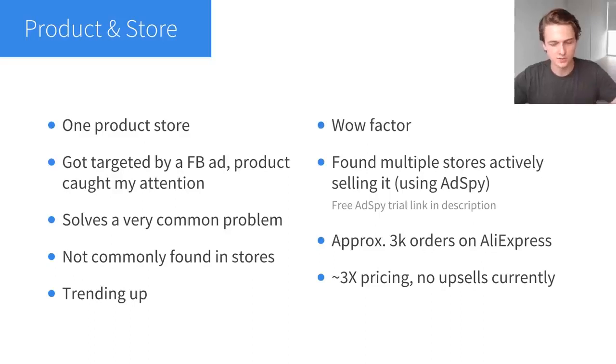This product is also trending up — if you go on Google Trends and search for the product category, there's a very strong trend over the past five years, which is a great sign for selling it long term. The product also has wow factor, which is a very important criteria; if a product has wow factor it'll be much easier to advertise on social media. After realizing the product met all the criteria, I did competitive research to find other stores actively selling it, because to me that is the biggest form of validation — finding competitors who are consistently running ads for that product and recently posting new ads with a lot of views.